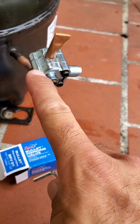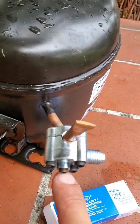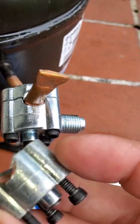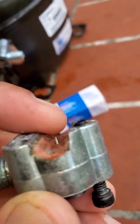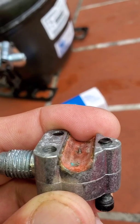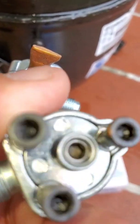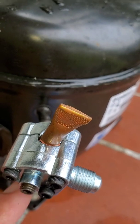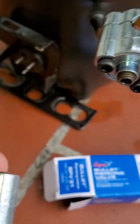Now once you get it to close like that, never touch the center screw yet - here's why. This valve, basically, watch what happens when you tighten this center screw. If you notice, there's a little needle, a little sharp spike. What happens is as you tighten this center screw, it pushes that spike forward. Right now ours is out because the screw is out. But once you put that center screw all the way in, that spike comes out and it actually pierces your system.